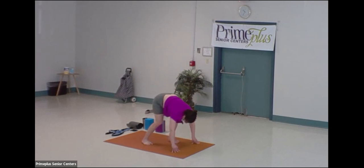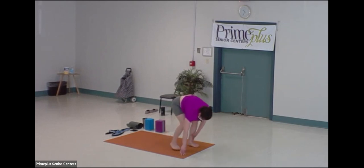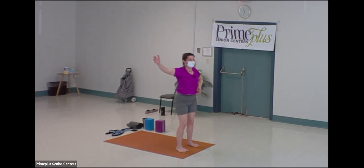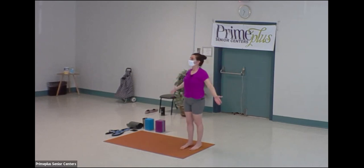So if this is not the way for you, then you're welcome to just stand the way you need to, slowly walking the feet to the top of your mat. Breathe, bending those knees. We're going to come up, reach up. Upward salute. Exhale, hands come by the side.